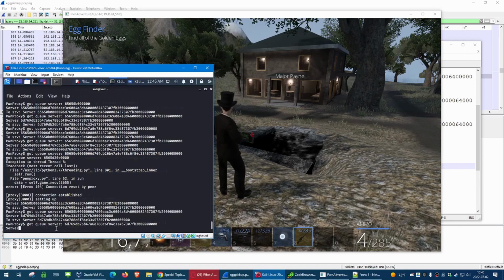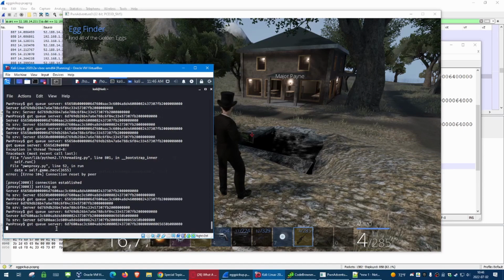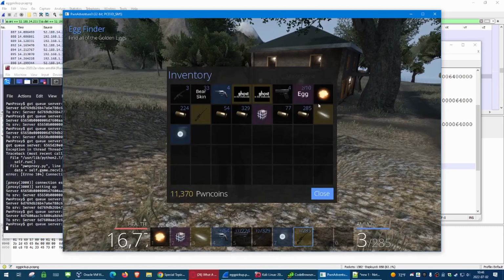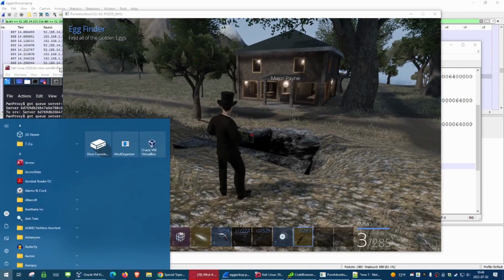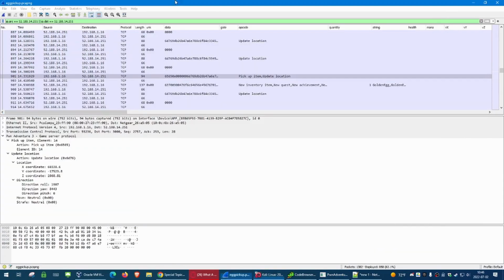All right, so send to the server. Player position and then pickup. Hey, that did it. That did it. I have 2 eggs now. And I didn't have to teleport. I mean, I guess technically I teleport. Oh, man. That was awesome.